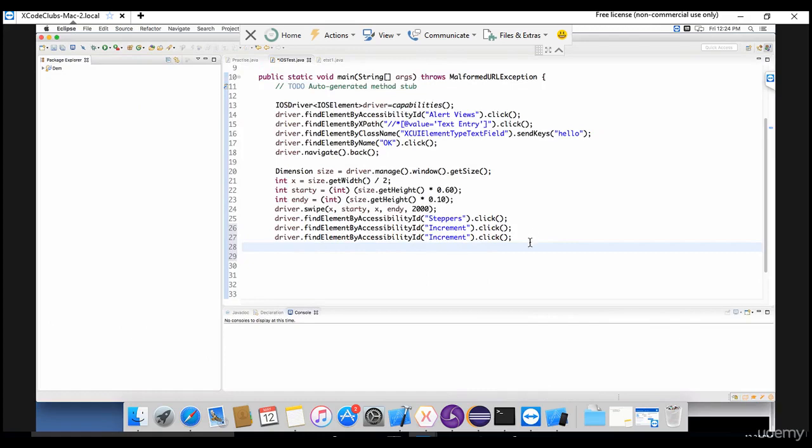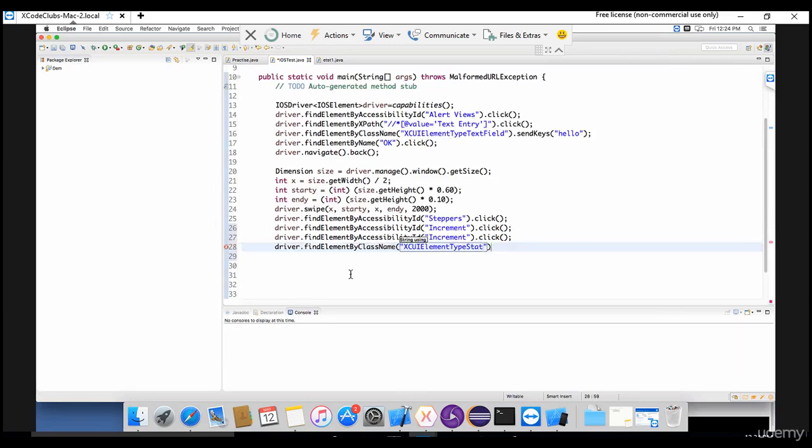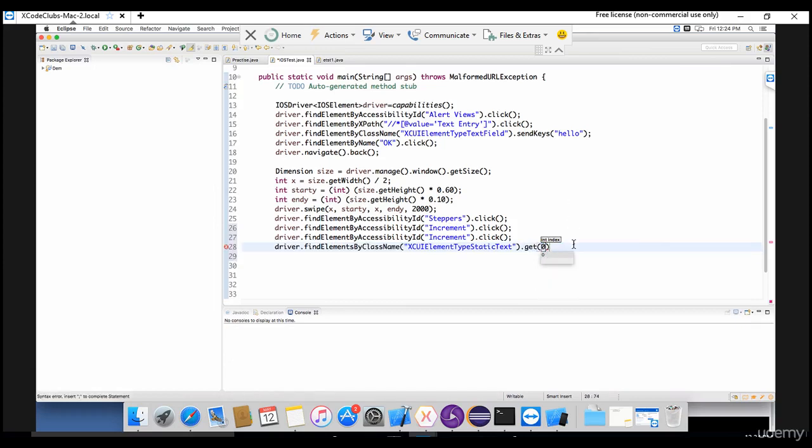And by dot class name, XUI element type static text. Okay, find elements, right, plural. Dot, from this I want to get the 0th index, and then I need to get the text of it, because I want to print it in the console.